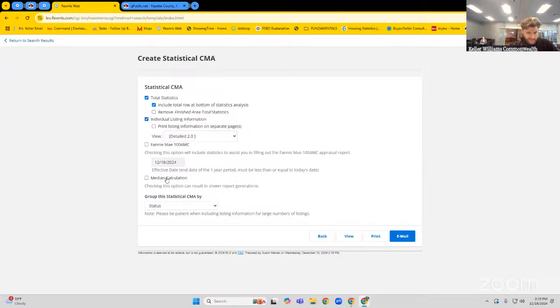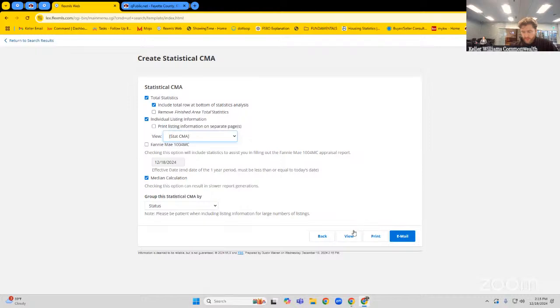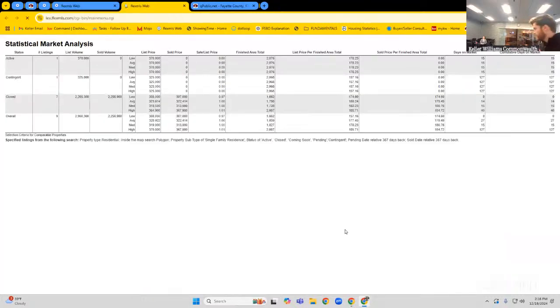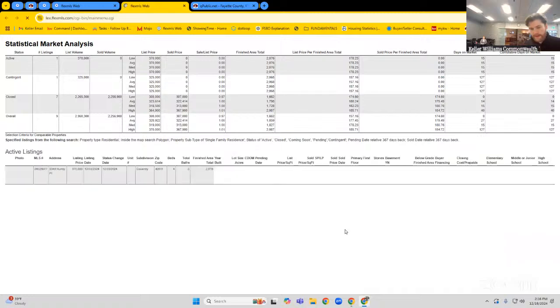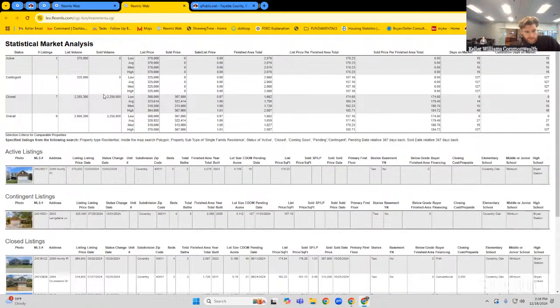Individual listing, median calculation. This kind of serves as my cheat sheet when I'm on that appointment, because this gives me all the data that's most important to me, as well as the individual listings below that. So based on the past 12 months of the closed data, there's 7 total comparables that have sold this year, priced from 307 to 367.